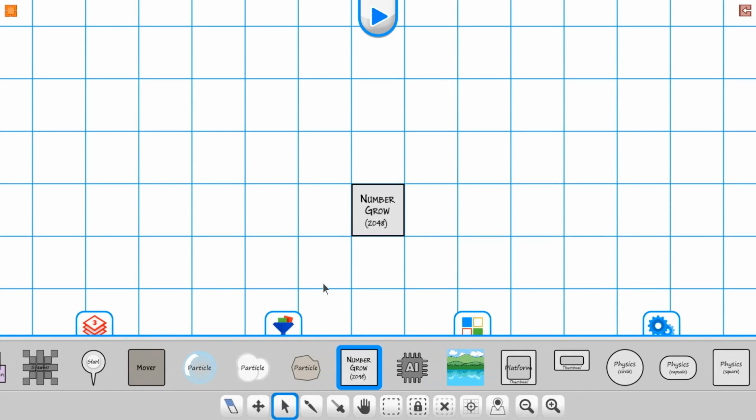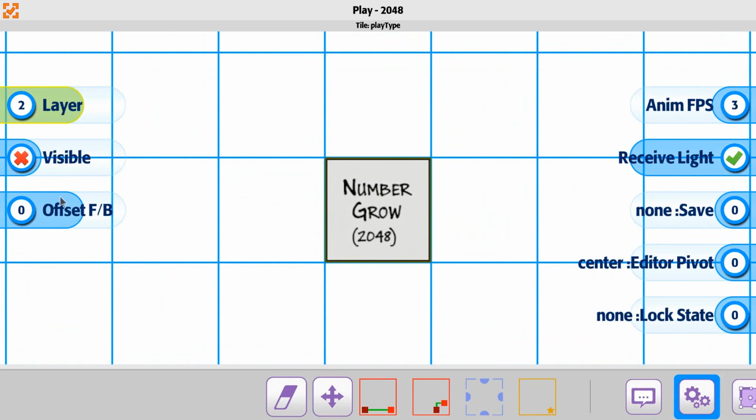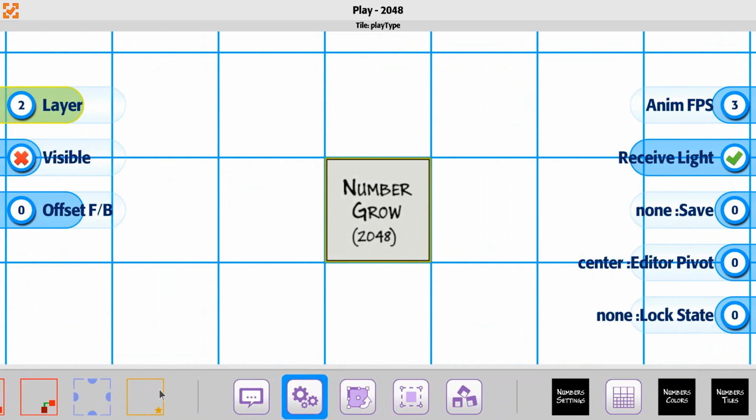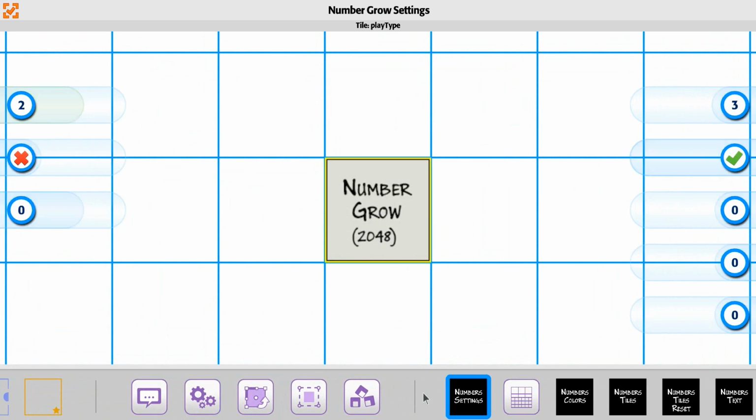Let's take a look at the Numbergrow property settings here. So for Numbergrow default, in terms of the default tile set, this is turned off on visibility. If you noticed when we played it the last time, this doesn't show, but the game pieces show for it. We have a number settings.